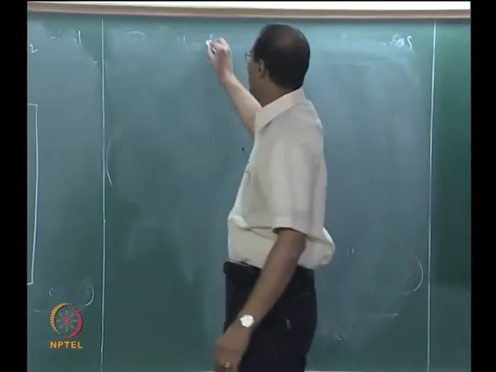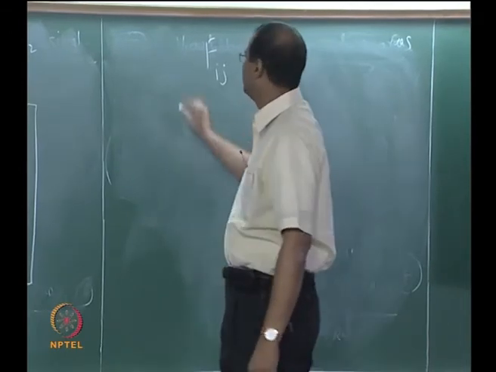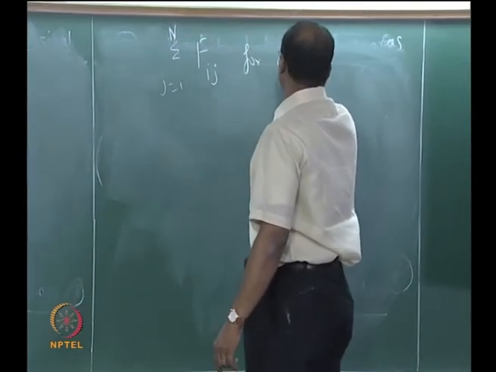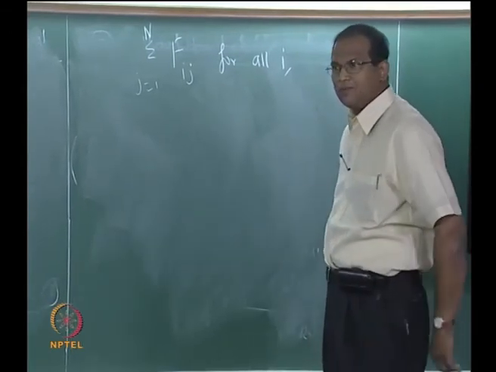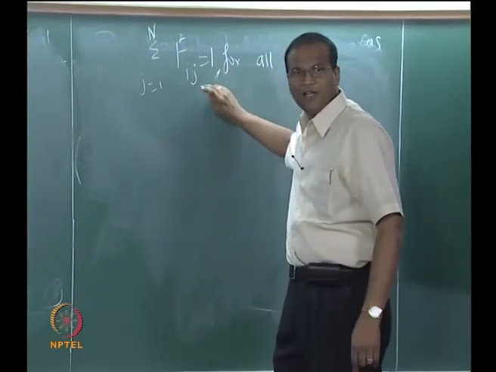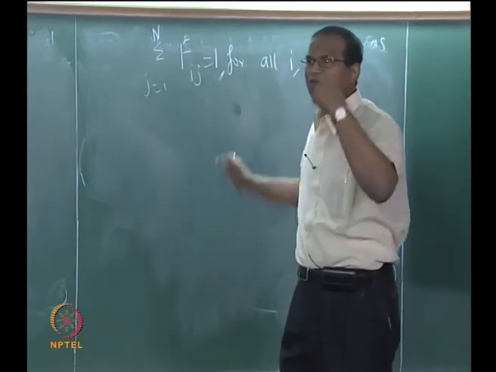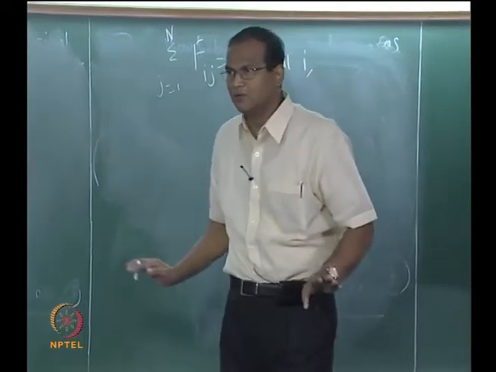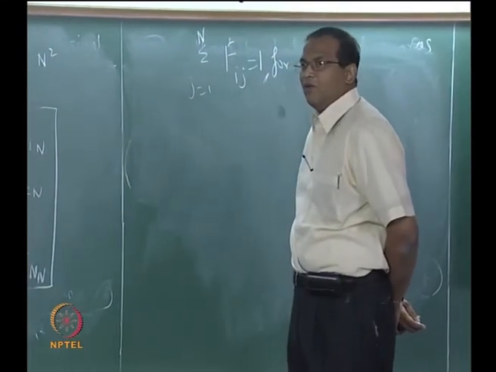Fine. Now please look at the board and tell me, what is this? Very good. It has to be 1 because this is an energy balance. From surface 1, if there is a 5 surface enclosure, F11 plus F12 plus F13 plus F14 plus F15 must be 1. Where else will the energy go? Okay. So this is now for an n surface enclosure.